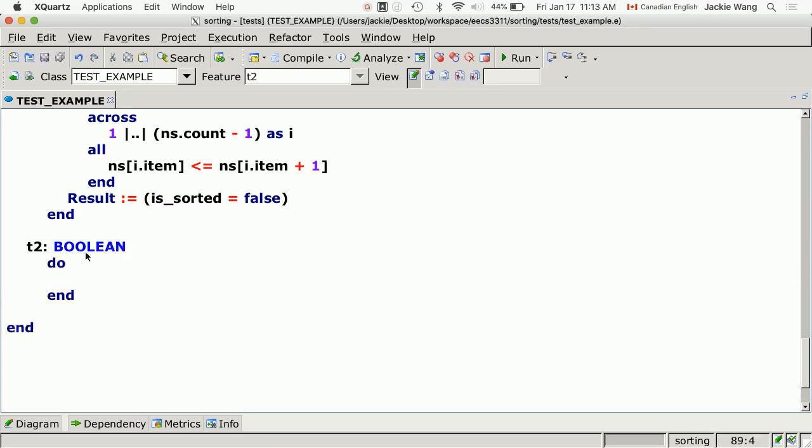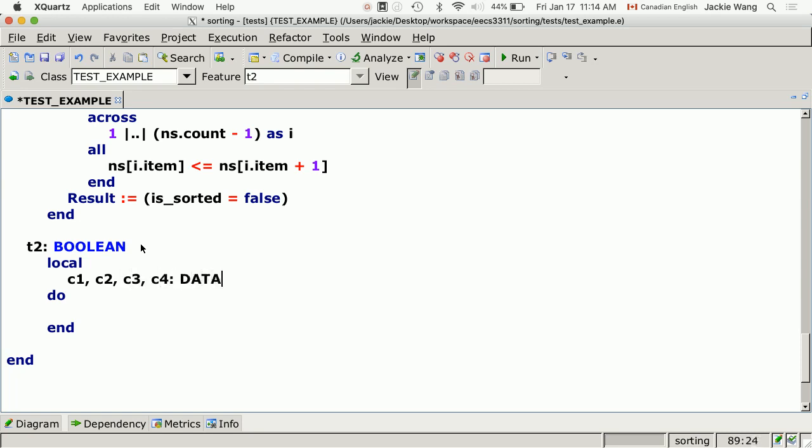And then do. Okay, let's say we want to create, let's say 4 different data cells. Let's do strings. Okay. Oh, let's say still do integer. That's easier to understand. Local, let's say C1, C2, C3, C4. They are simply data cell. And now, as a client for the data cell, I have to commit to what should be stored in each cell. So let's say integer.